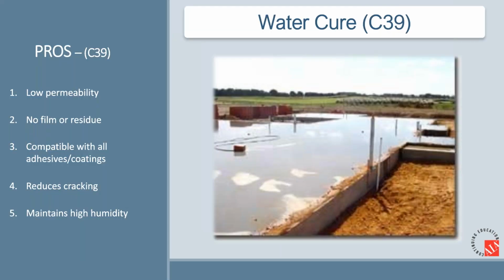So let's talk about the curing methods. The best curing method in the world is water cure or water cure equivalency. If you can get all the benefits of a water cure, I highly recommend that you do so. The pros of water curing are very simple. You're going to have low permeable concrete. I demonstrated that with the PCA slide that showed you the differences. There's no film or residue. It's compatible with all coatings. It reduces cracking during the curing state. Let me reiterate that: it only protects you during the curing state. Water curing does maintain high humidity in the slab so that you can get the tensile strength development you want.